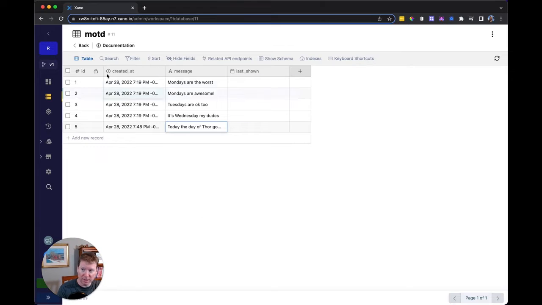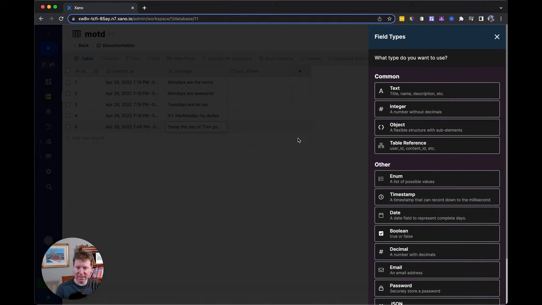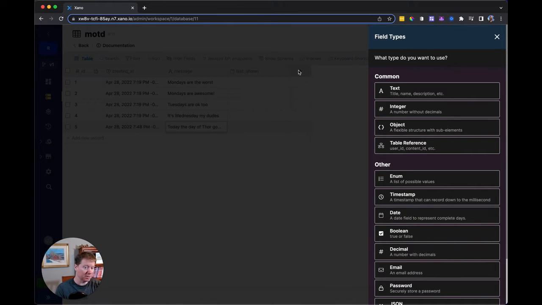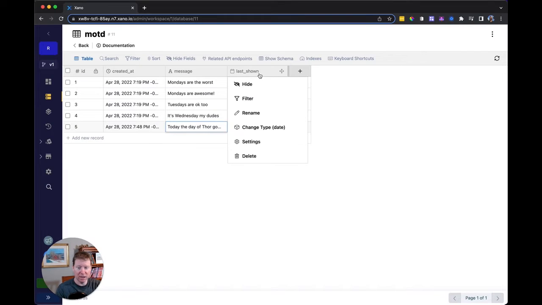And so to do this, we create a little table called MOTD, and we can populate it through the API. That's the subject for other videos. They always come with an ID and a created at, and you can add a message, which is a text field. You can do a little plus here and say I want to add text. We also have something called last shown, which is going to be the date that goes along with that message of the day, and for that we're going to create a little date field. So we have a date field, which also has the attribute of being nullable. That way we don't need to set that immediately, and we have the message that goes along with it.